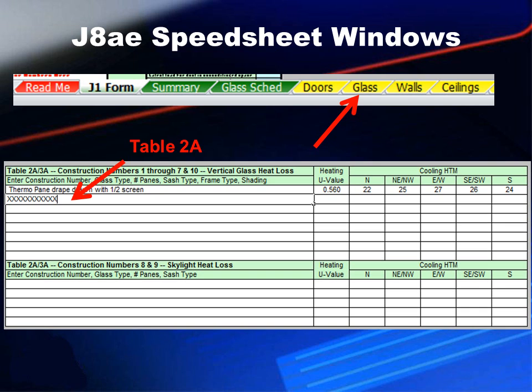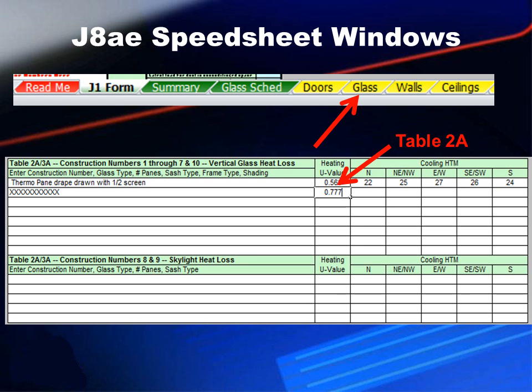Now the first thing I'm going to do is type in the value, and let's say I've got a XXXXX window. Then I select that out of table 2A, and you're not going to find that in 2A. I just put that in to show you that you can type in whatever's real and it'll go in there. This is an example of the HTM that you can put in. The new numbers that you have would be based on what is actually there. So if there was some kind of new window, you could actually put it in here and it would work.